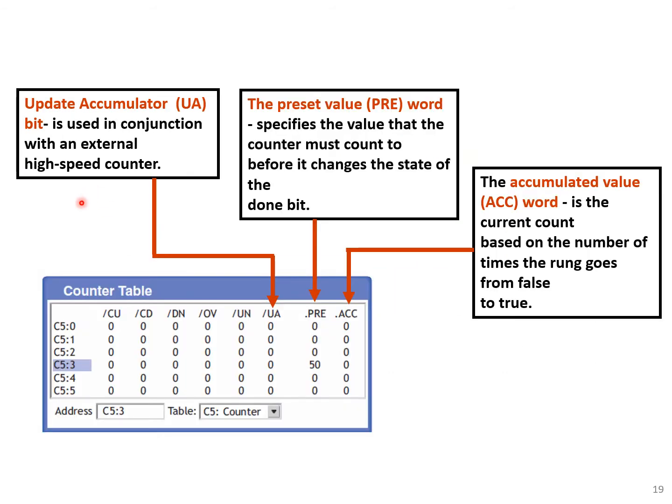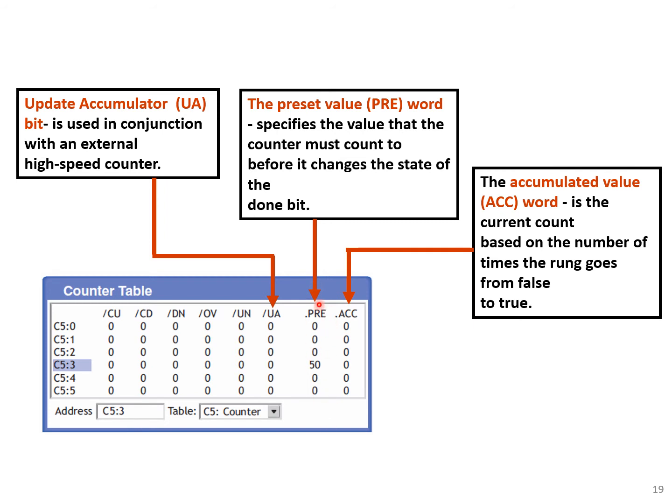Updated accumulator bit UA is used in conjunction with an external high-speed counter. So the UA is used for counting high-speed encoders, for example. The preset value PRE specifies the value that the counter must count to before it changes the state of the done bit.